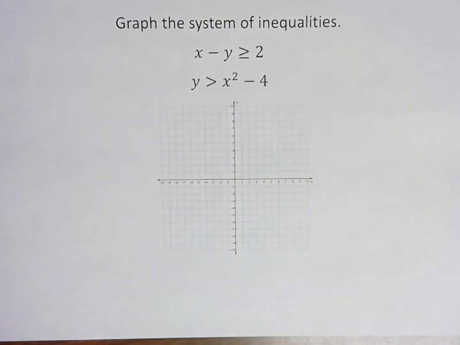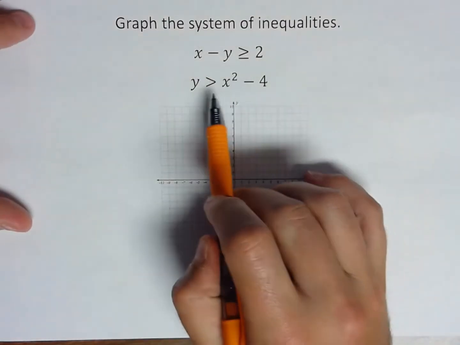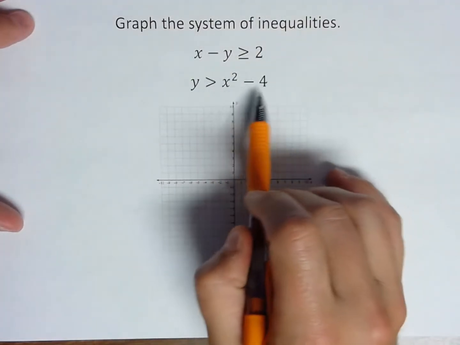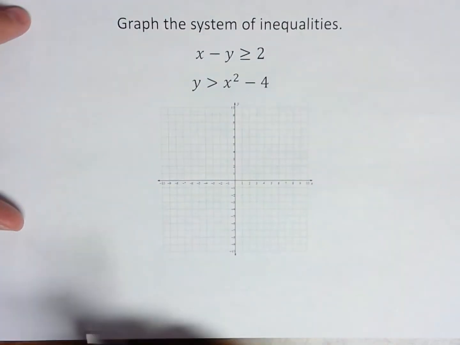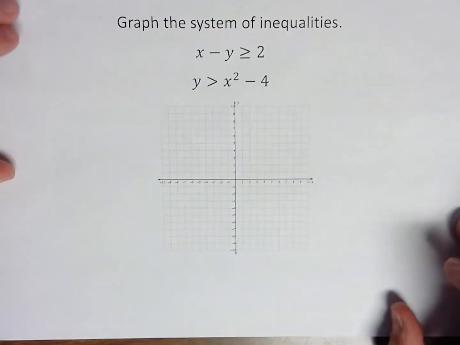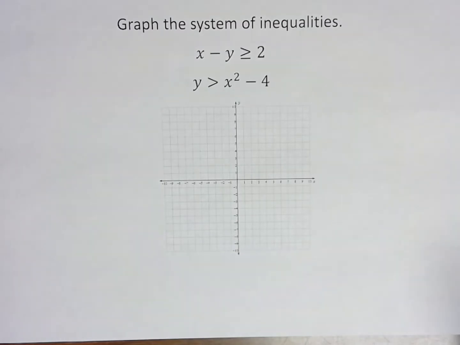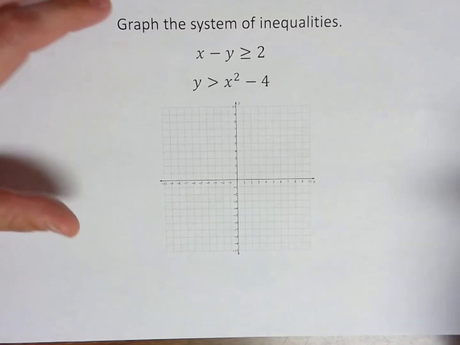Alright, here's another system of inequalities. Notice one small difference in this one. We actually have a different function going on. This is actually a parabola instead of just two lines. You don't do it any different. You just need to graph correctly and then shade the appropriate side. So let's go ahead and illustrate this one.